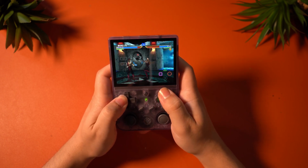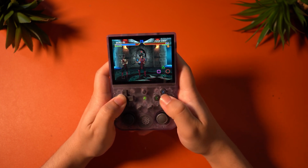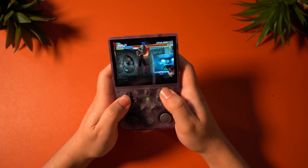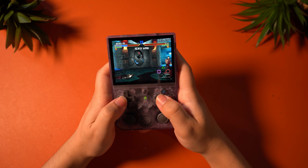I tested out Mortal Kombat 4, and to be honest, I did not think that it looked all that good. It looks stretched since it doesn't fill the full screen, and it will give you black bars on the sides, which makes it feel like the games are going to be vertically stretched.